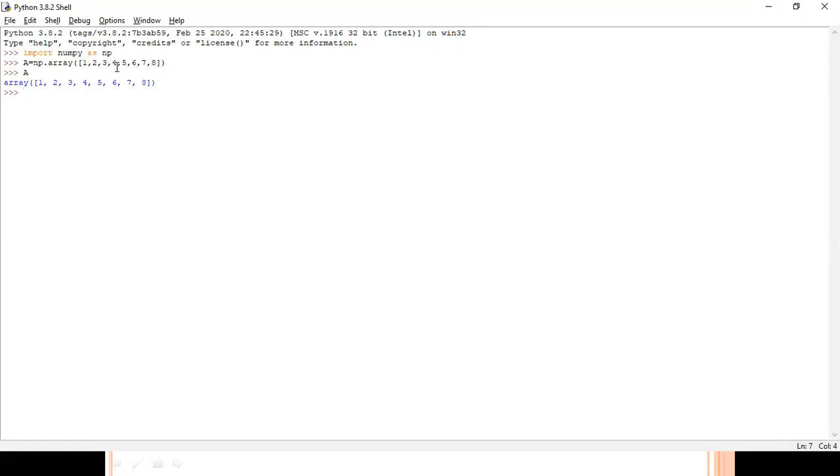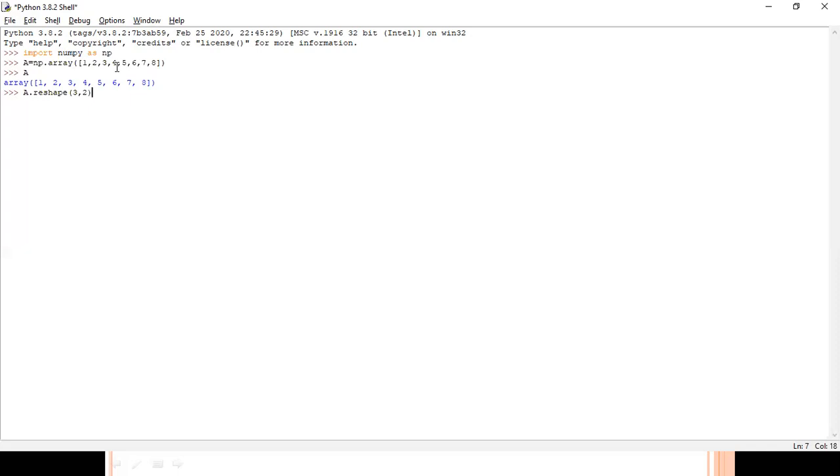Then we want to reshape. Then I write a dot reshape, I put 3 comma 2. It means 3 rows and 2 columns. 3 into 2 needs 6 elements, but a has 8 elements.